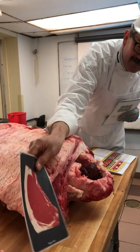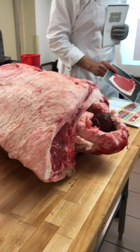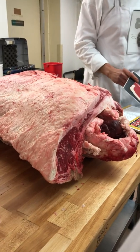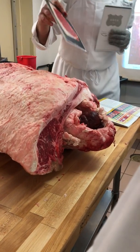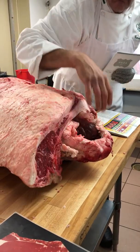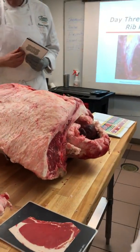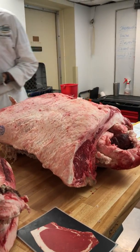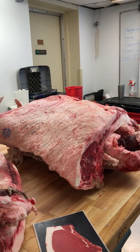This is slight marbling score. Slight marbling score would be select beef. All right? Select beef. Slight marbling score is pretty low quality. It's nice and red, and it has a nice white fat on the outside, right? Nice and red, nice white fat.